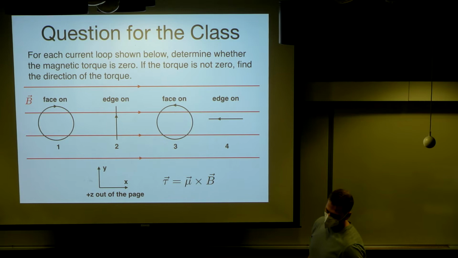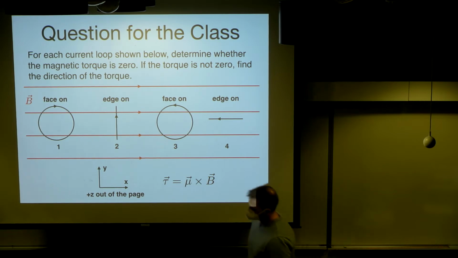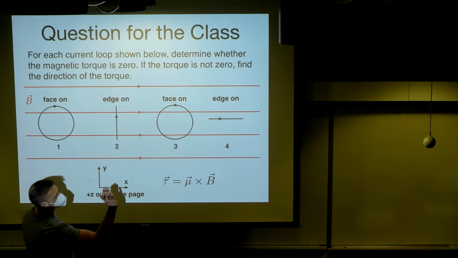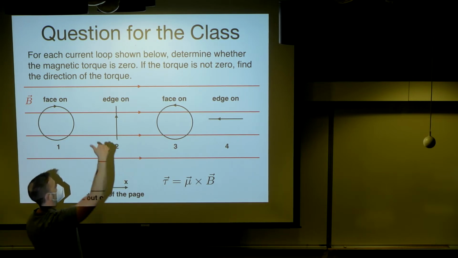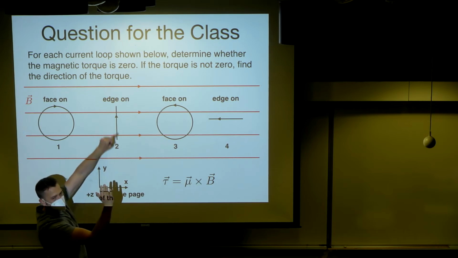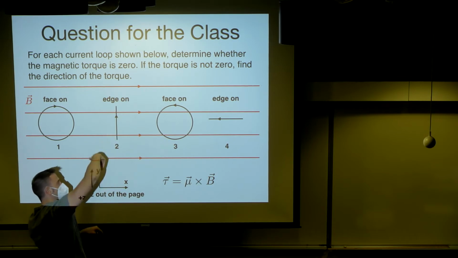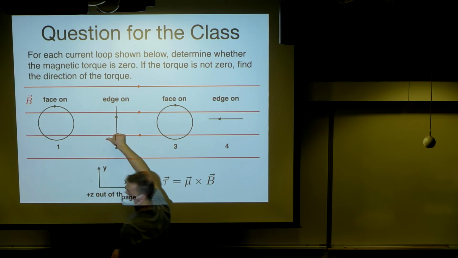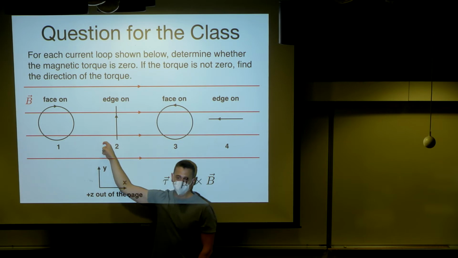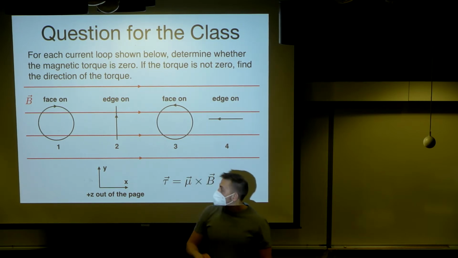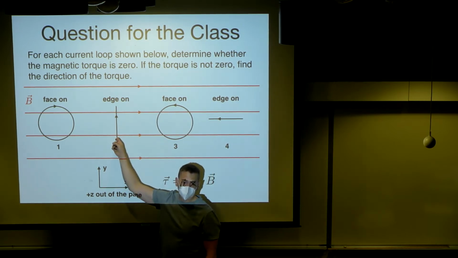I got mu's in the negative x direction. Yeah, so here, what you should be thinking about is curling your fingers like this. Okay, does that make sense from the picture? Because this is the side closest to you, that's where the current's going up, but it goes all the way around like this. All right, so you're right. Looks like my thumb is in the negative x direction. So what's mu cross B going to end up being? 0. Zero torque for this guy, that's correct.